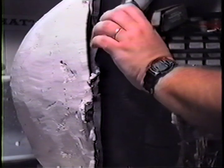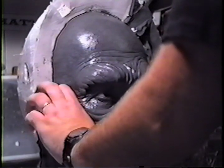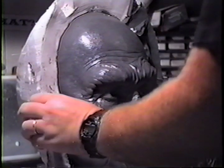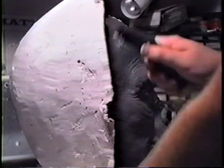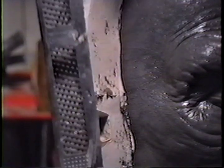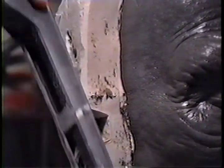Once that clay wall is done, I can take a rasp, chisel, or a knife and level off the whole back half. You can see how deep our thickness is. Our clay wall gave us an idea of how thick the overall mold ought to be, especially these edges. They need to be pretty thick, because sometimes we'll pry the mold apart — it's got to be very well reinforced at those points. That's why we use the sisal fibers around there specifically.